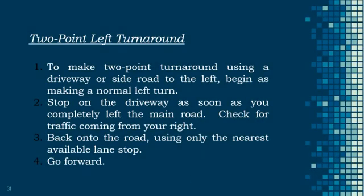Then you also have the two-point turnaround. To make a two-point turnaround using a driveway or side road to the left, begin as if making a normal left turn. Then stop on the driveway as soon as you have completely left the main road. Check for oncoming cars. Back onto the road, using only the nearest available lane, then go forward.